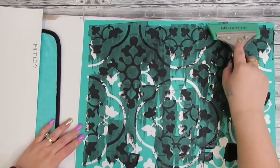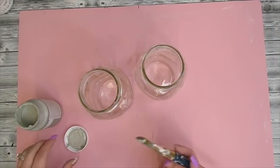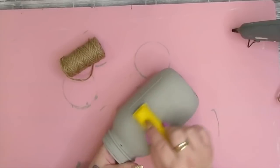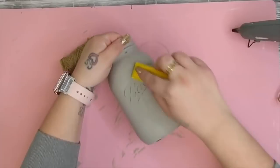But I basically just randomly put my chalk paste all the way around this transfer, and then I squeegee it off, and I do that for both sides. So while that is drying, I take some jars.